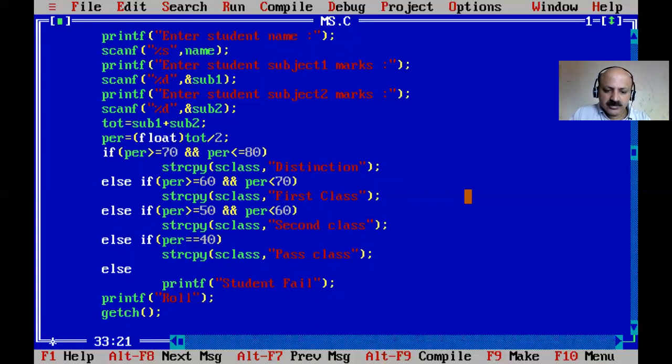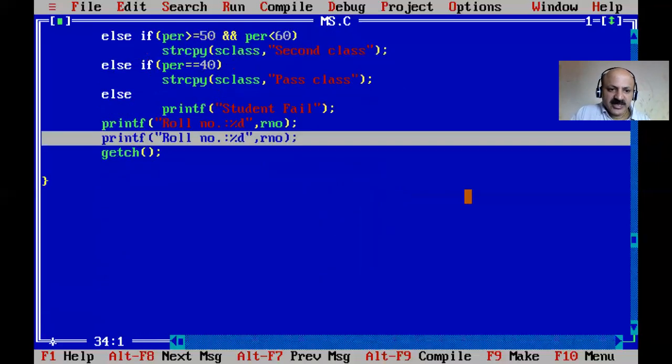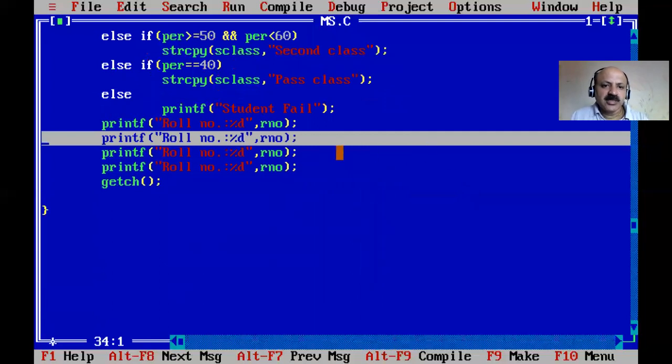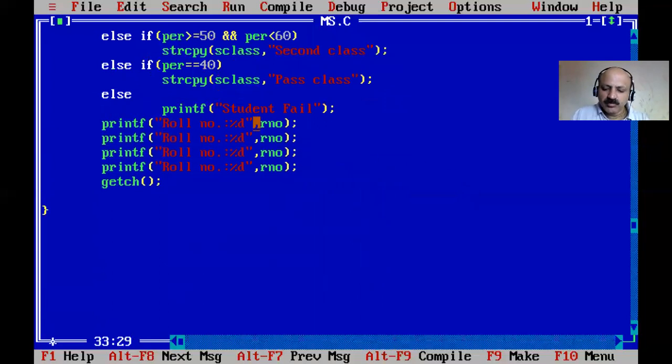So here for simplicity we take more printf statements, and here percentage d and comma, and then we have to print the roll number. Okay, and I just copy and then paste. You can take only one printf, that is also possible, there is no problem.